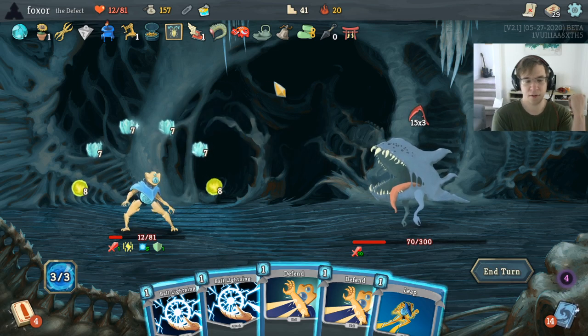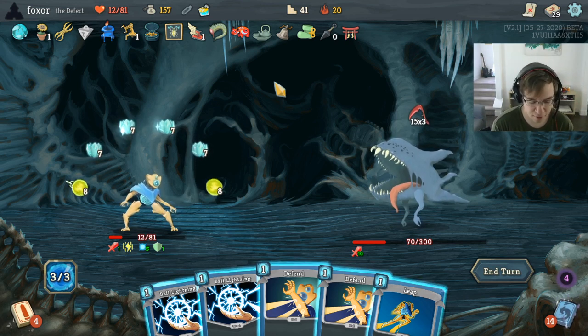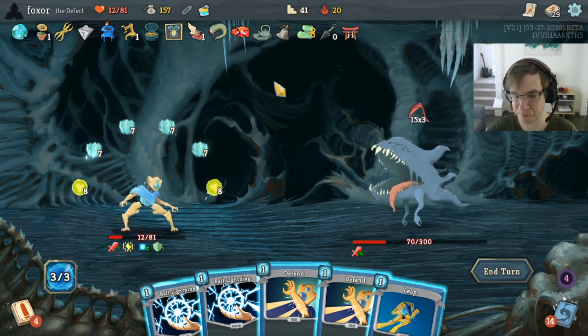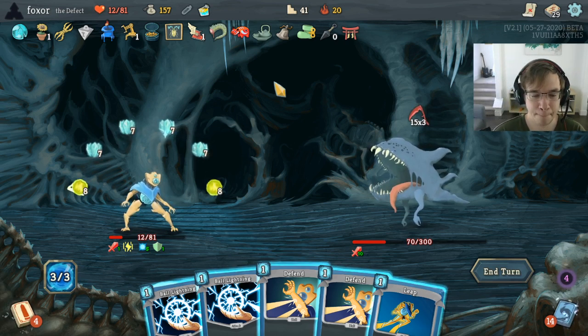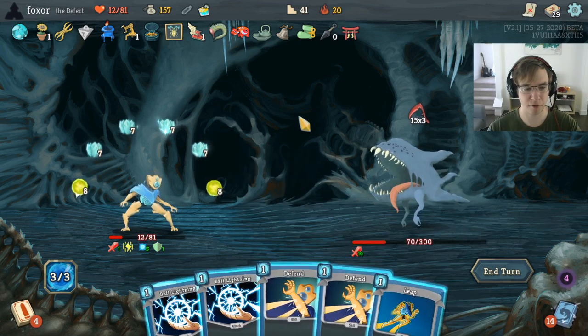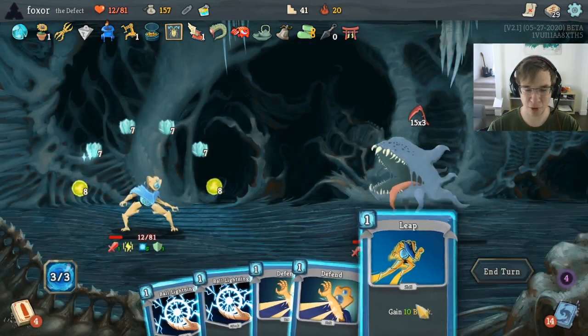45 minus 28 is... oh my gosh. Some number. I have no idea. It's 2 plus 15, 17. So we can just block for 17. We could use these two to block for most of 17, and then use a Ball Lightning to hopefully set up for Ritual Dagger.